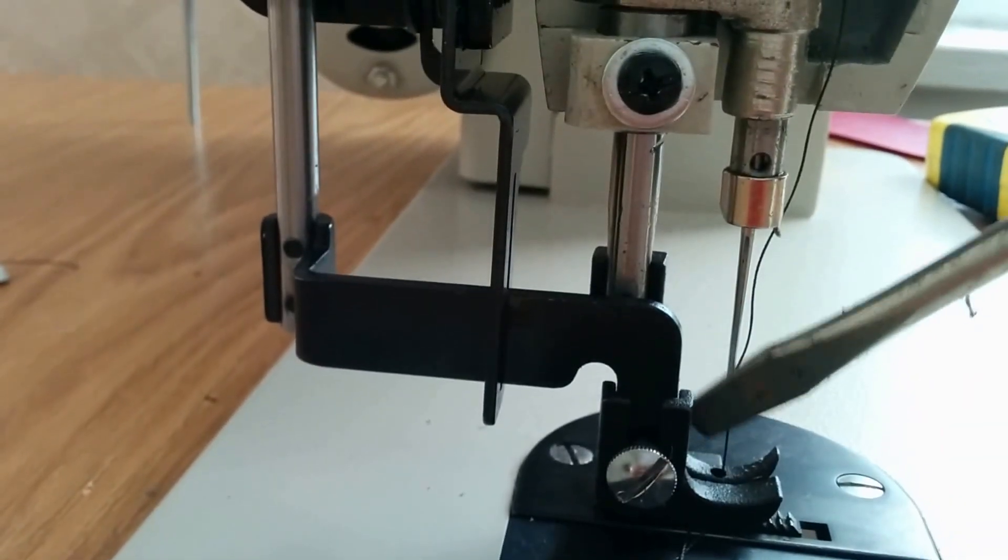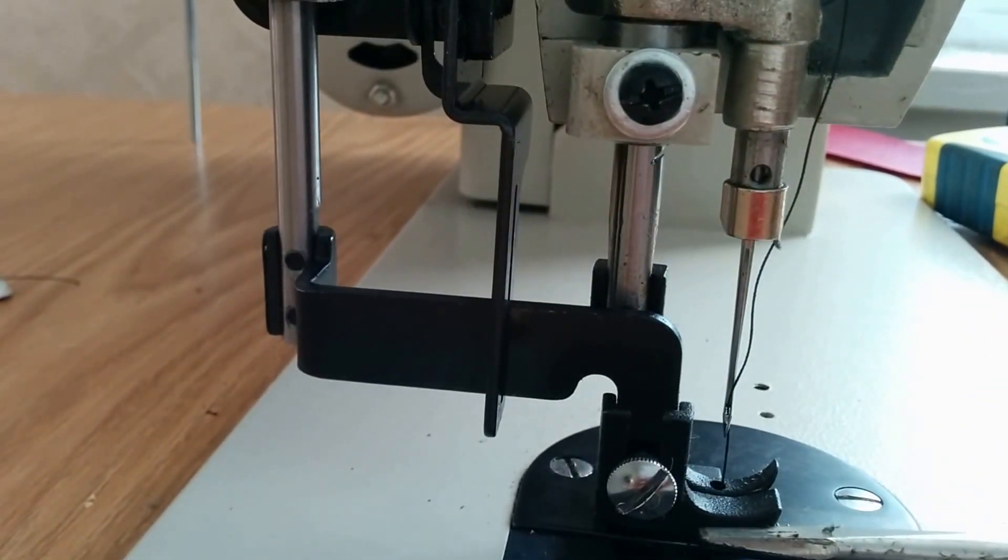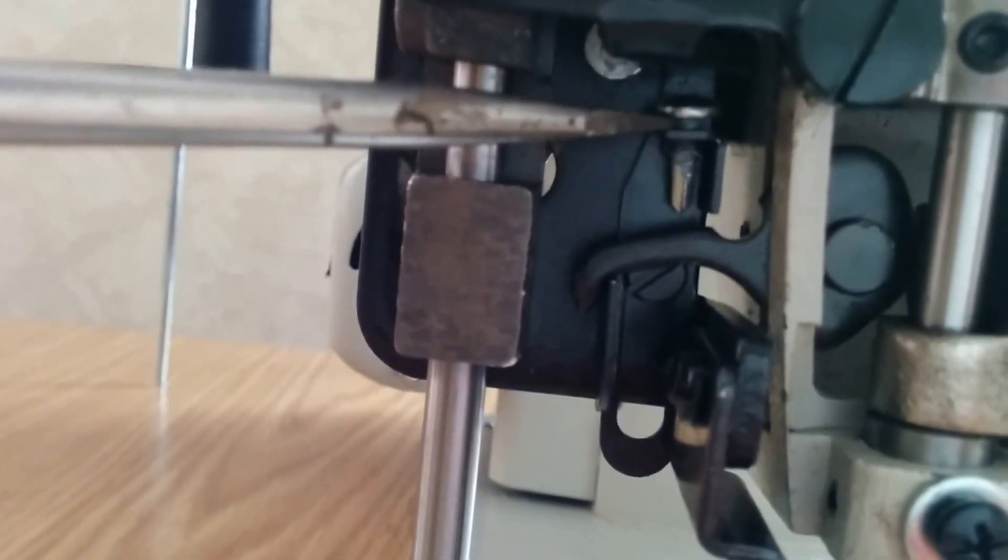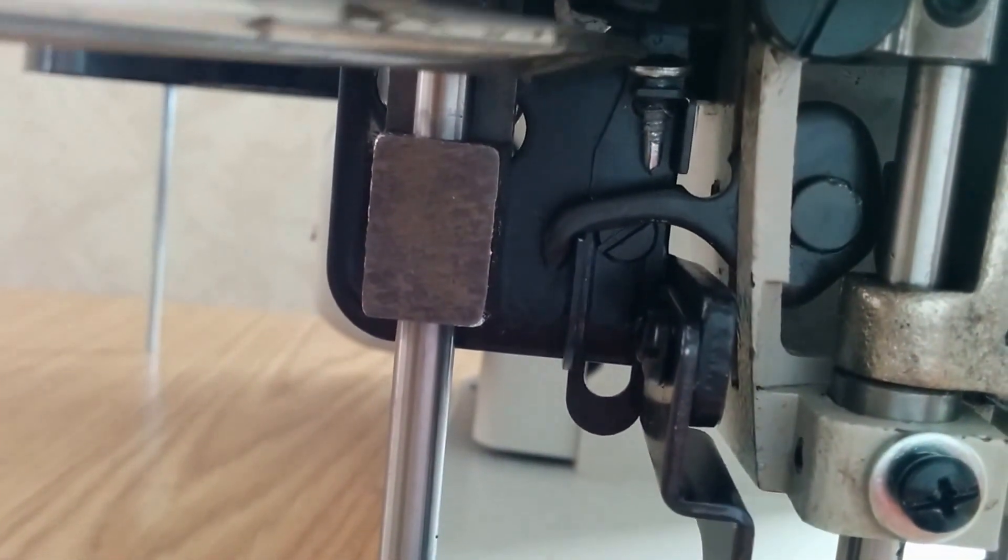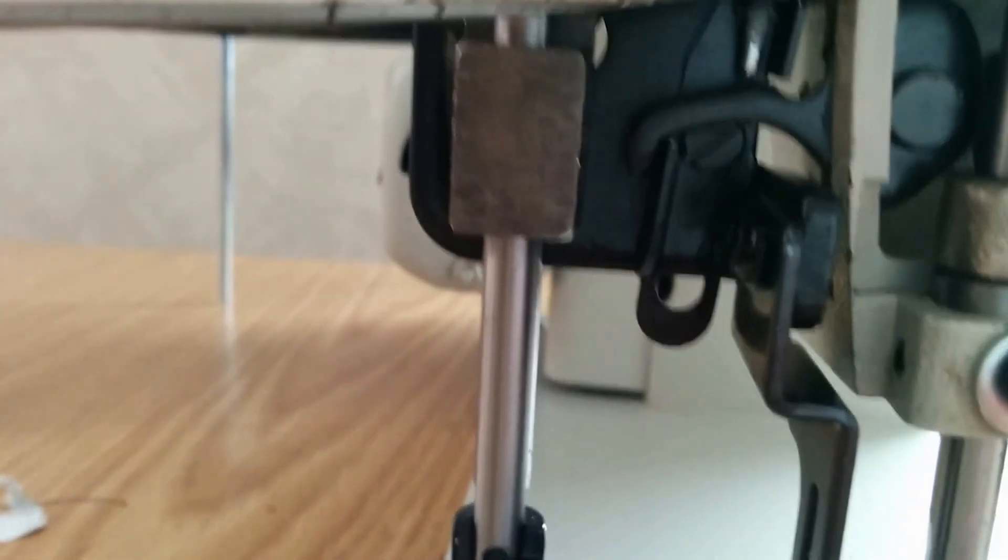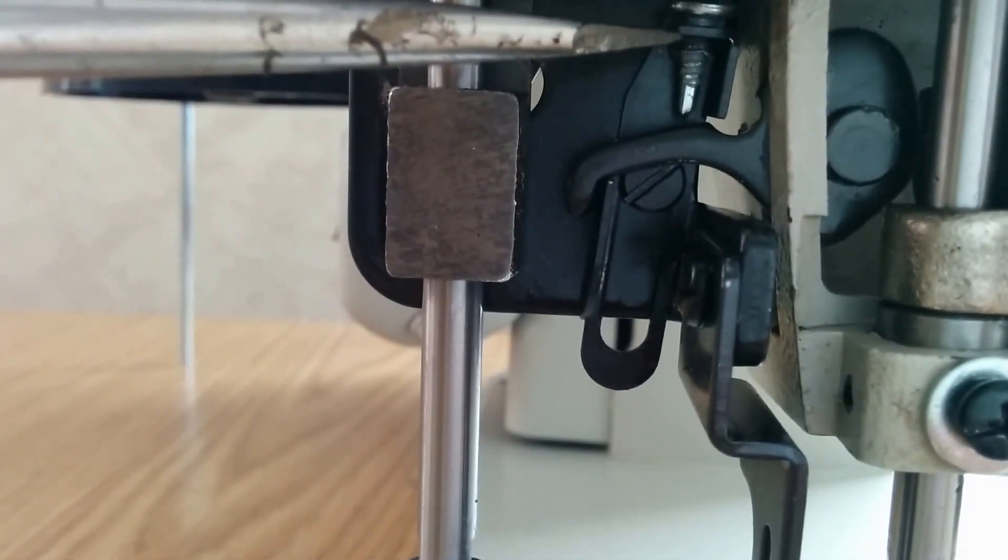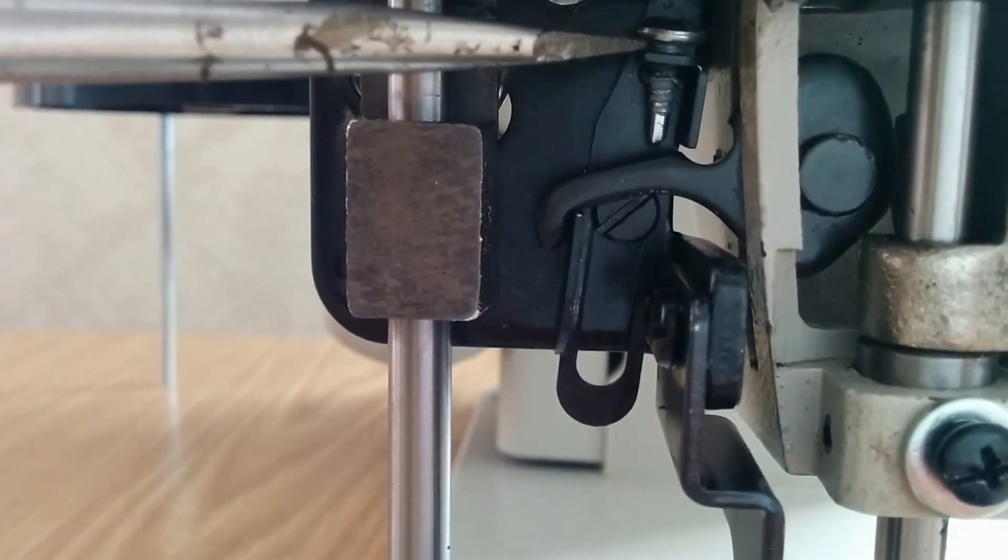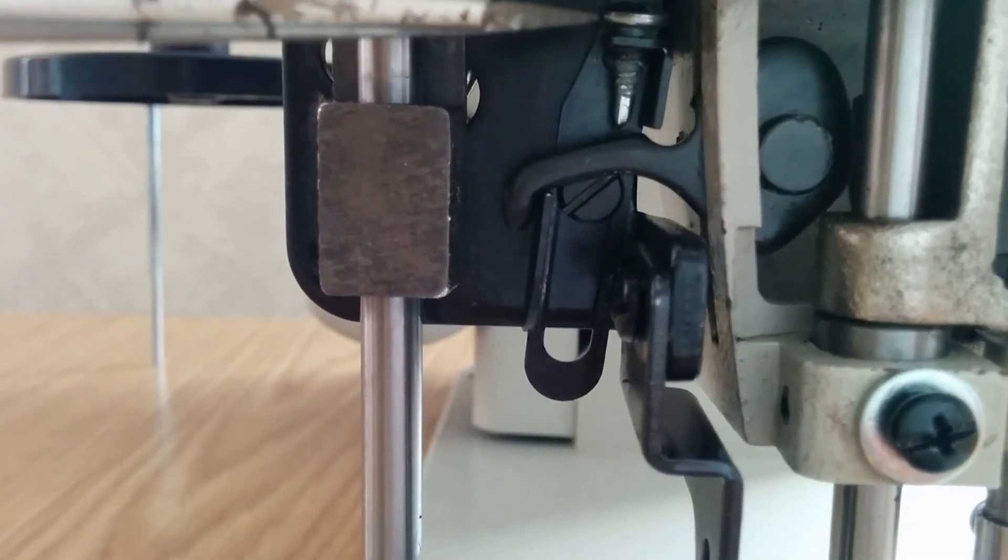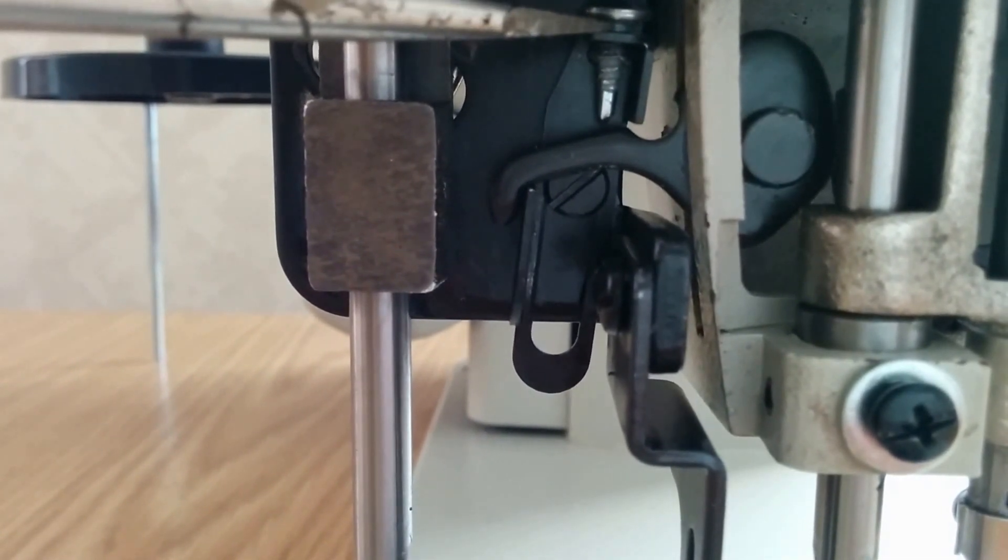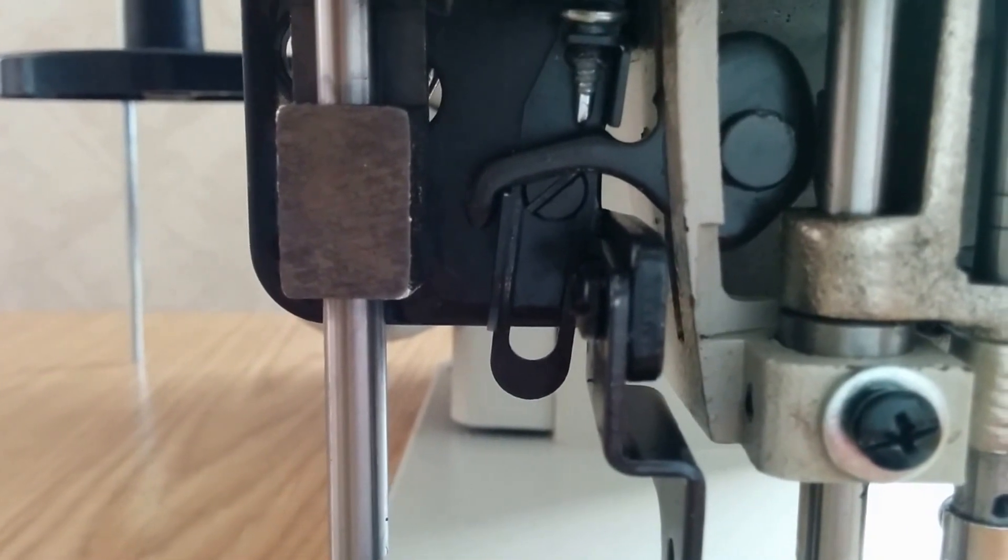This piece that is raised, the problem is that it only raises less than a quarter inch. It's barely enough to get any material under there. What I did was, the flat right here that raises the presser foot, I took it out and I put a self-tapping screw, I screwed a self-tapping screw into it. Normally where you see the screwdriver pointing, that is the flat that raises it. Now with the self-tapping screw, I've actually increased that area by almost a quarter inch. If I wanted to raise it more, I could take the piece out and unscrew the self-tapping screw so that it'll be raised higher.